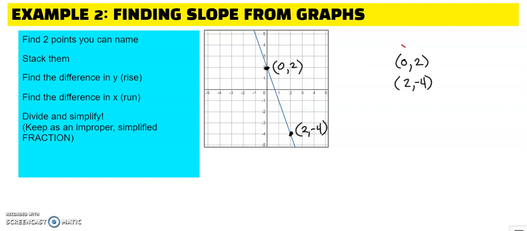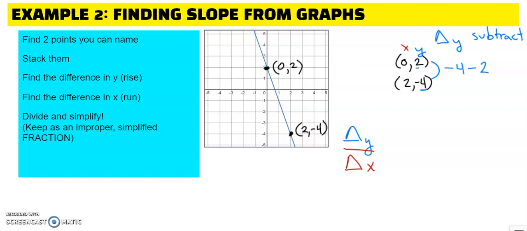I'm going to label, make my brain happy here. And then remember, the ratio is change in y divided by change in x. So I always do my change in y first because I know that goes on top. Change in y, remember we subtract the y values, bottom minus top. So bottom is -4 minus the top is 2. So -4 minus 2 is -6. All right, change in y is -6.